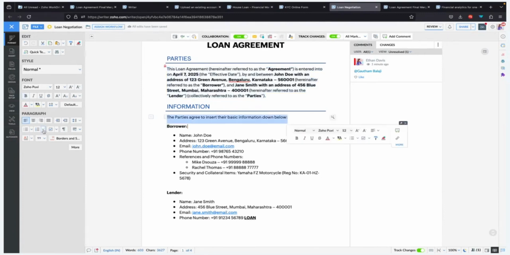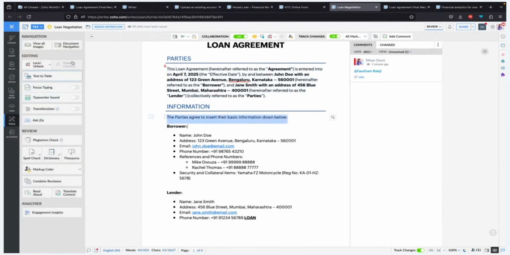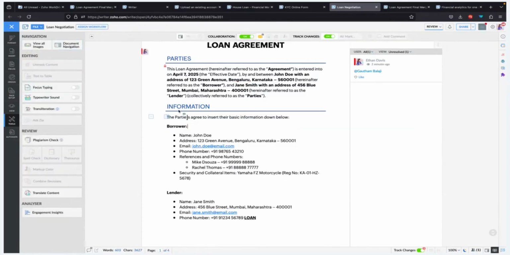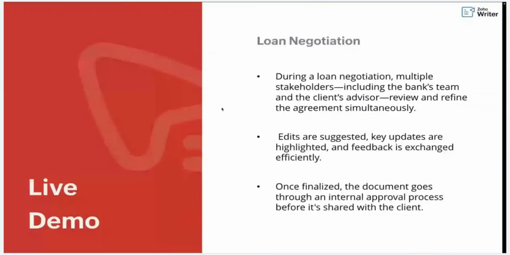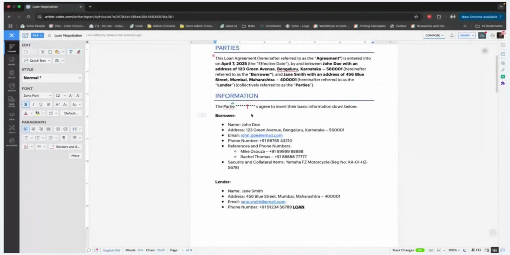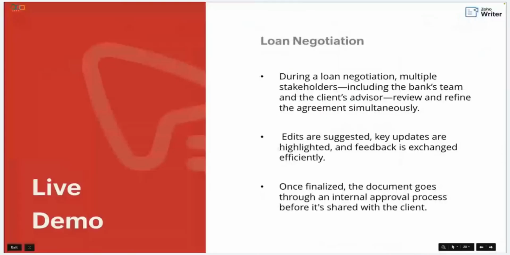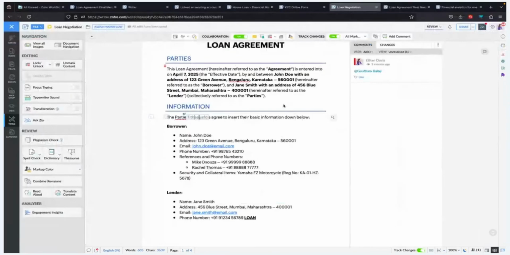If you want to mask, you can select the content, click on mask content, and type the content so that this will be masked for other users in the document. If I go over there, you can see that this is the masked content by Ethan Davis. This is how you can mask, lock, and use comments within the document to have the negotiations carried over within the agreement form.